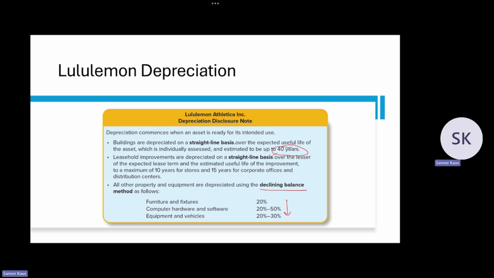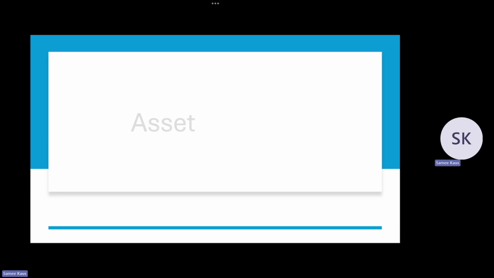So I know it's easy to get lost in all the different calculations and computations and journal entries. But again, remember, this information is important for investors and creditors to know and understand so that they can make good decisions based on the information that is provided. So with that, that wraps up our conversation about depreciation expense. Lastly, we're going to end with how an asset is disposed of at the end of its useful life. So I will see you then for the last topic over long-term assets.